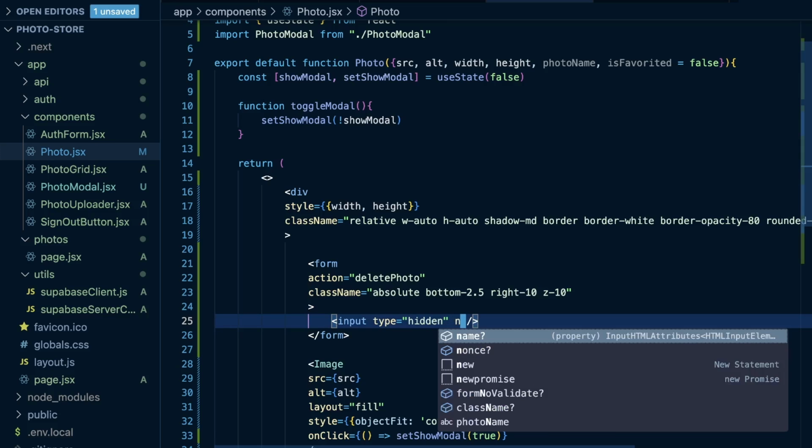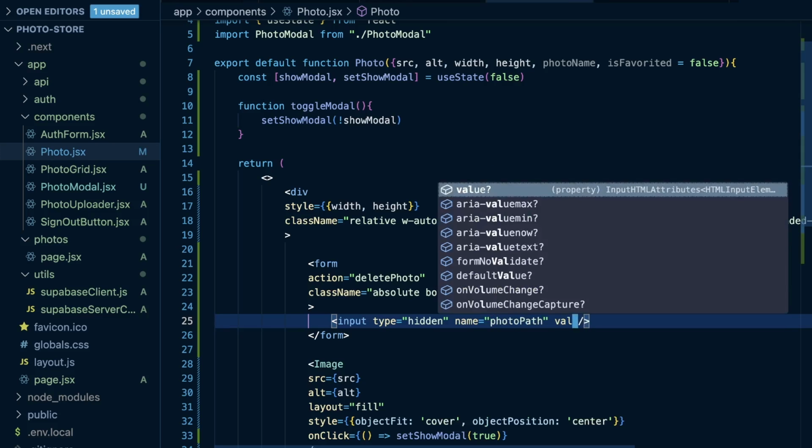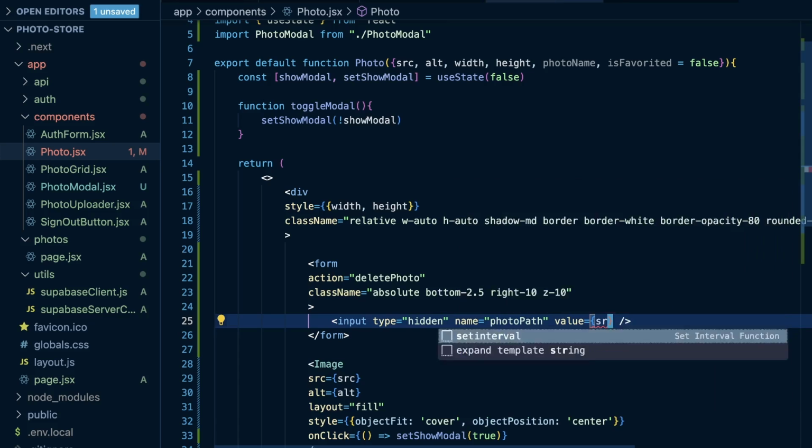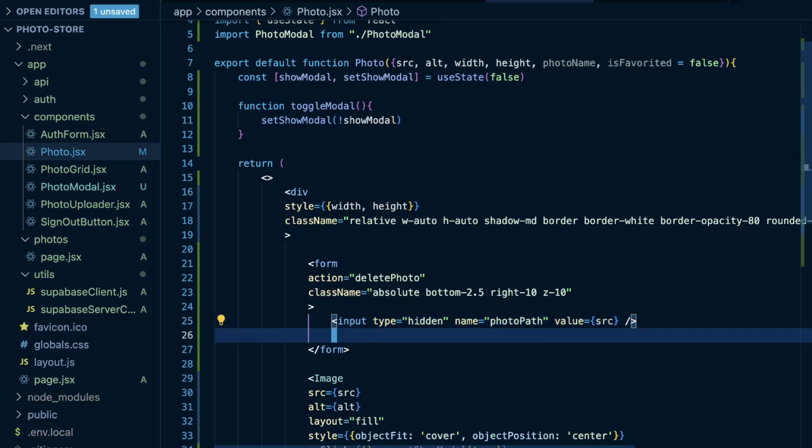So it's going to be a hidden input that has a name, and that is just going to be photo path. And then the value is going to be our SRC. And excuse me, we're not using the photo name yet for this. To delete a photo, we're going to use the SRC, but to add or remove a photo from favorites, that is where we are going to use the photo name. But for here, we're just going to use the SRC to delete a photo.